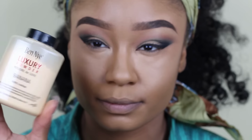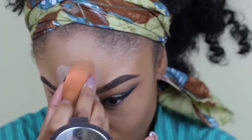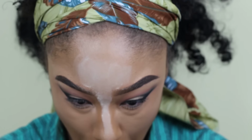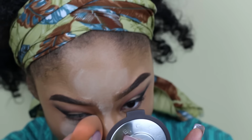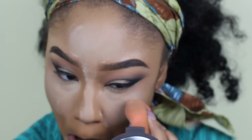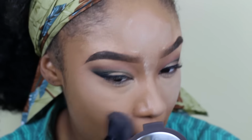To set my concealer, I'm using my Nye Banana Powder as usual. I really love this stuff. I like the fact that it's really yellow, so it doesn't give me that white cast when I take pictures. Then with an e.l.f. blush brush, I'm going to go ahead and sweep off any extra powder.